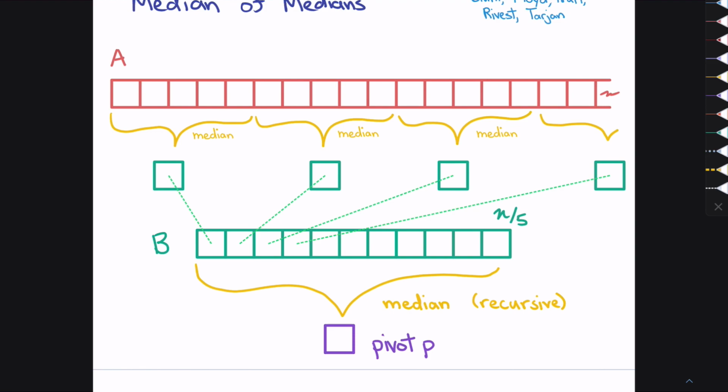Does determining the size of the groups make a difference if you choose an odd group size versus an even group size? Well, odd is always nice because then you don't have to worry about tiebreakers for the median. We're making the algorithm, so we get to choose whatever we want. I think any number bigger than 5 would have been fine for this argument, and 5 was big enough. I think 3 is not good enough if you work through the math. Even is just annoying because the median of even numbers is annoying, but it probably would be okay, just not as convenient. I think it's partly for convenience that we choose 5.